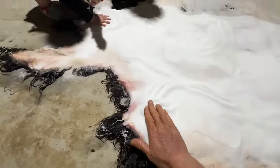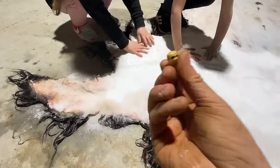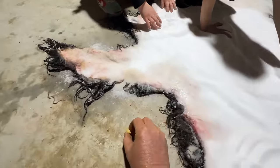Daddy, can you hold my puppy? I'm going to hold your puppy. Okay, we're going to put him right here so he can watch.